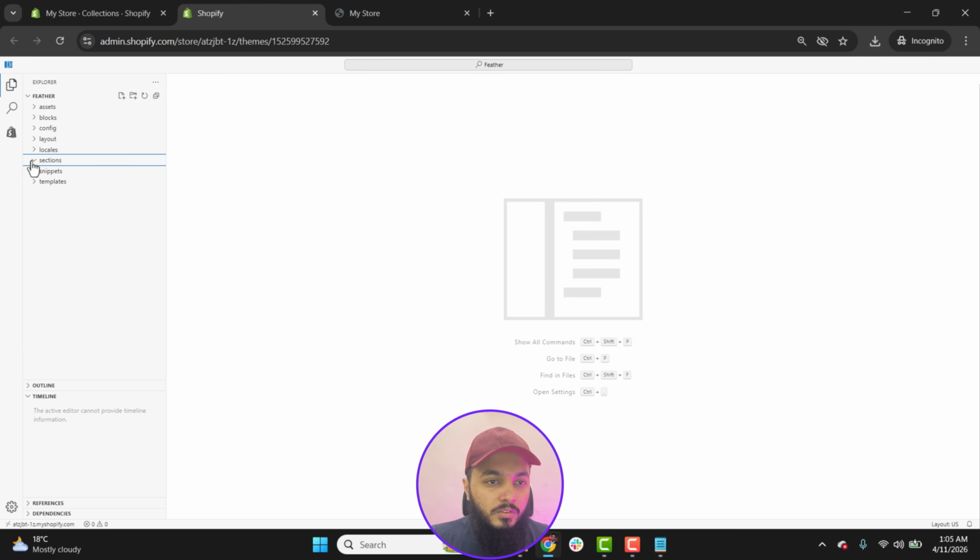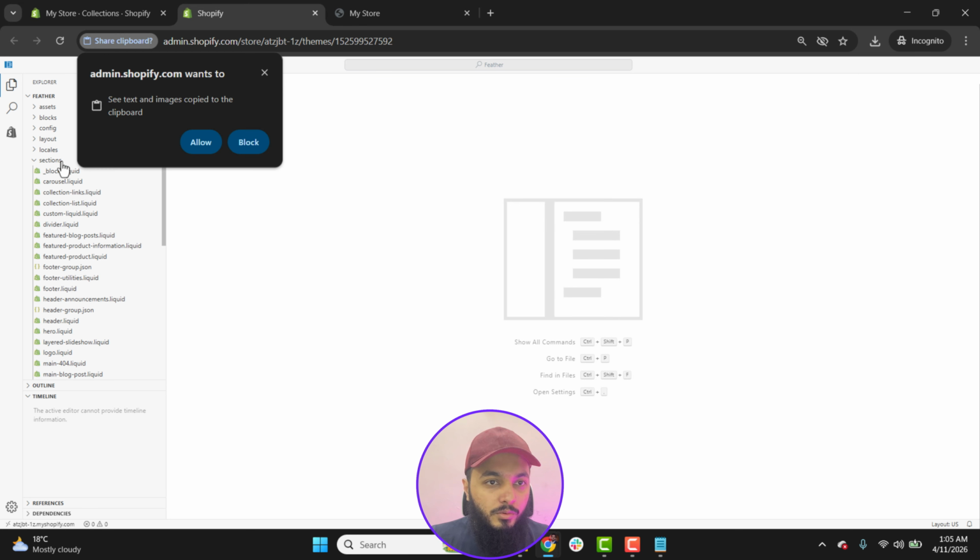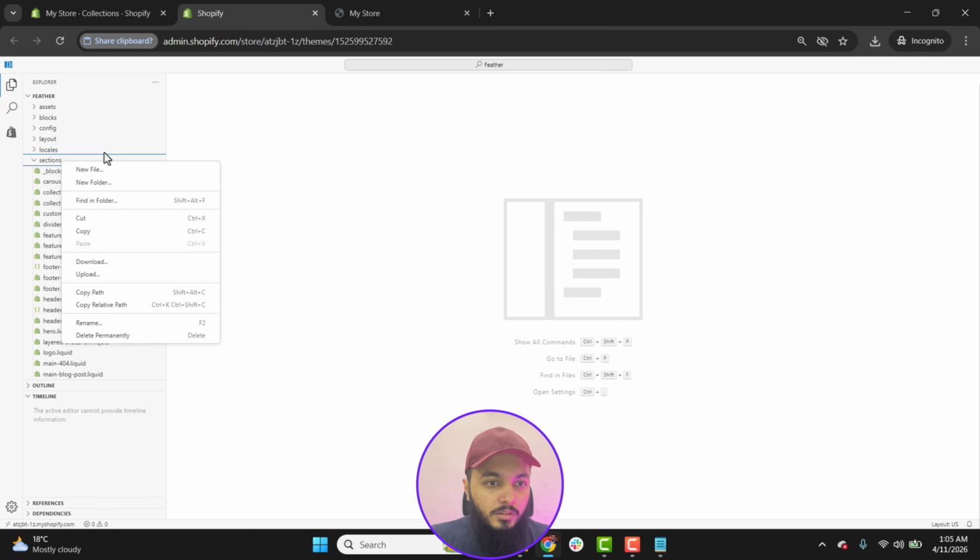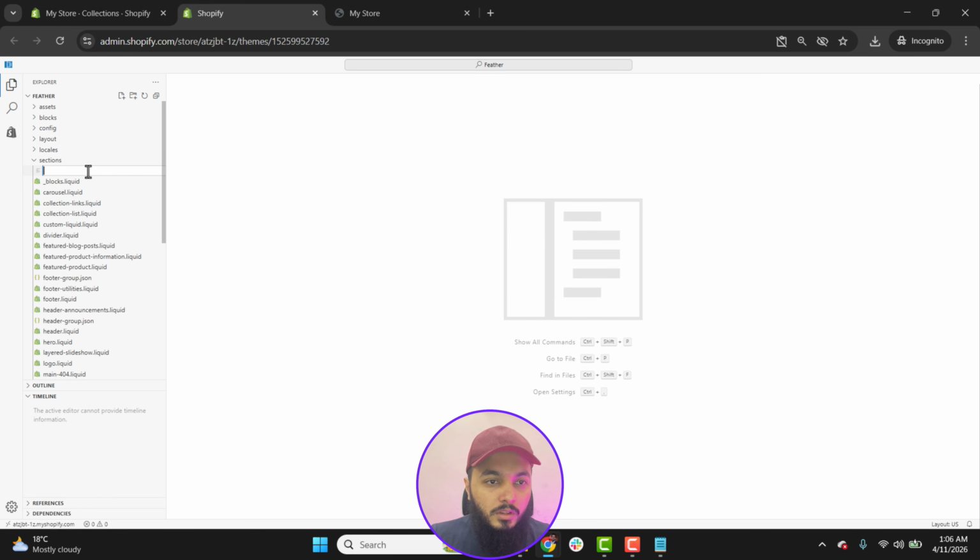Once the edit code button is clicked, we have to click on this sections part and right click it. Then click on this new file button, and from here we are able to add a name like custom section. You can write any name, but make sure you write .liquid as the extension. The extension should be exactly the same, do not change it.